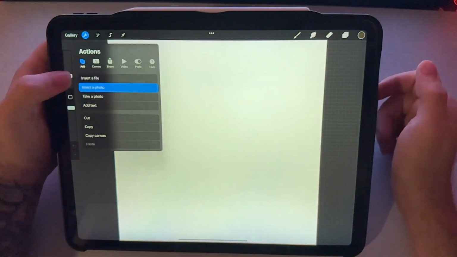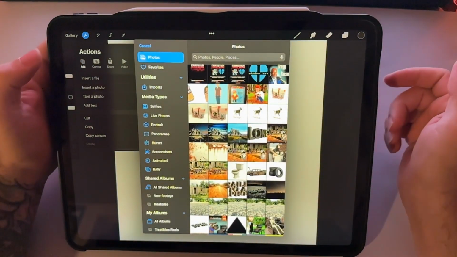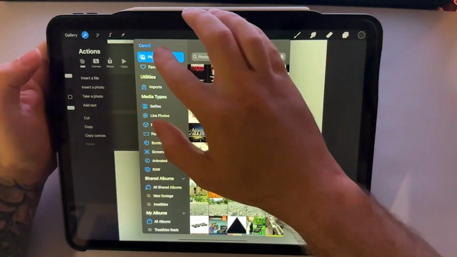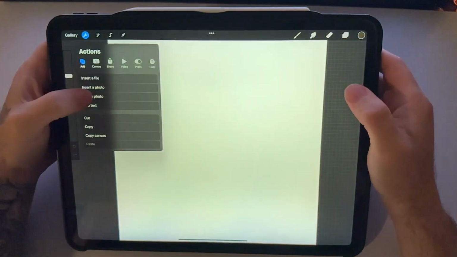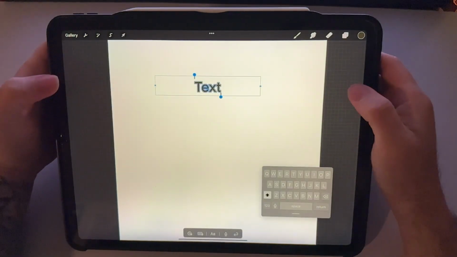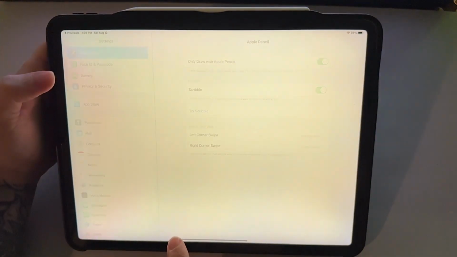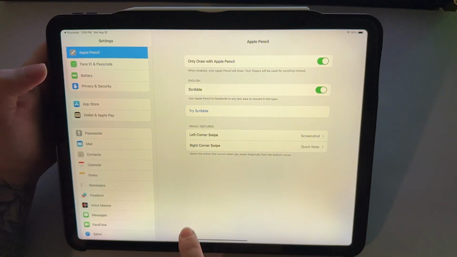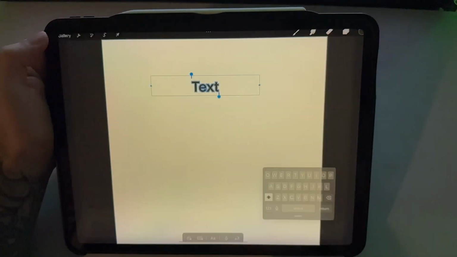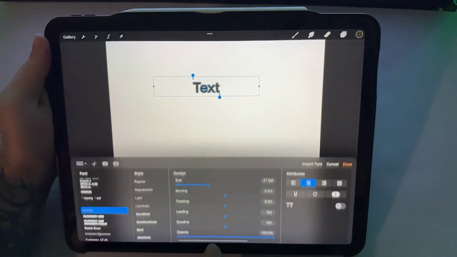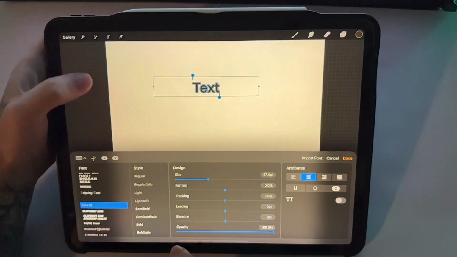You can insert a photo from your photos. You can take a photo with your camera. You can add text. And that opens up all these options down here too. And there's pencil settings. And that just takes you back to your settings. Go back to Procreate.